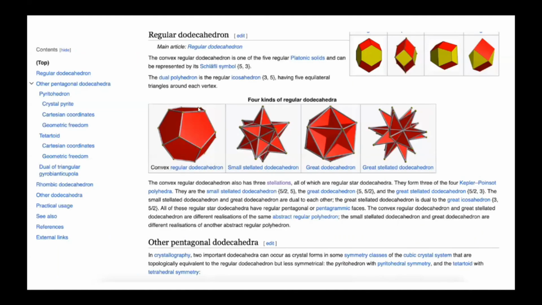And this is the dodecahedron, and you can see it's a pentagon. Here it's the great dodecahedron. You actually see the Venus pentagram because she makes this with her orbit. And this is the great stellated dodecahedron. Dan Winter actually has made one of these, and it's fascinating if you want to understand sacred geometry.